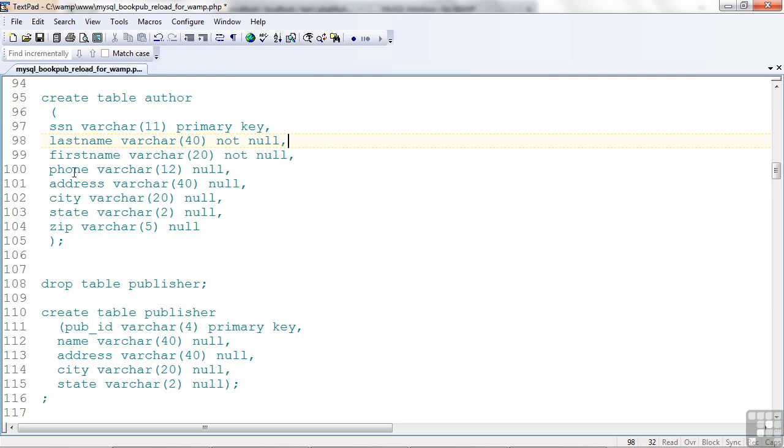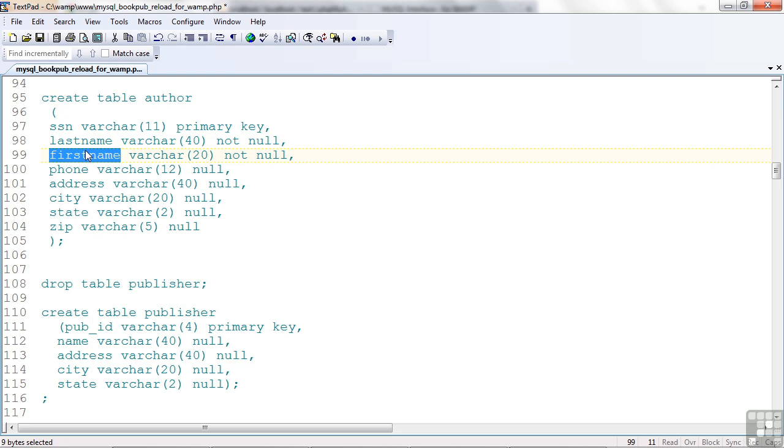Let's go down here to the phone number. Again, a varchar, but this says null. And null means that nulls are allowed. I don't have to know the phone number. As long as I know Social Security, last name, and first name, and that's all I provide, it'll let me put a row in the authors table. Now, if I don't have any other information, all those data elements or columns will have a value of null. Later on in the class, I'm going to give you some statements on dealing with nulls. There are some special constructs that we use. But understand that it's not the same thing as a blank or a 0.